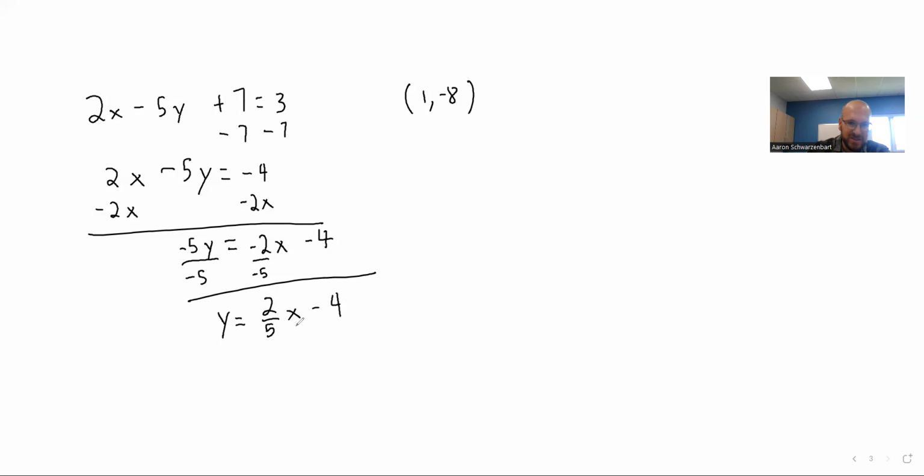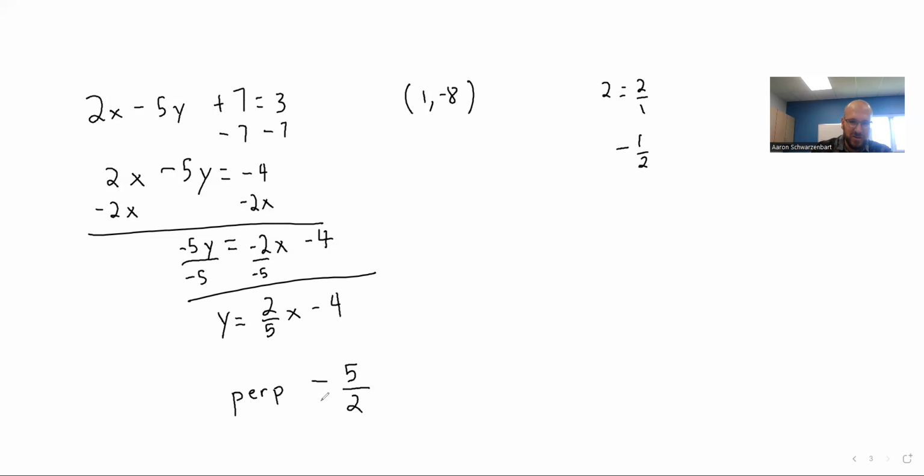So on this equation, my slope is 2/5. My perpendicular, I'm going to abbreviate it perp. My slope is the opposite, so that means I change the sign. It's a positive, so it becomes a negative. And the reciprocal means I flip the fraction. If it's 2, remember that 2 is equal to 2/1. So its opposite reciprocal is -1/2. Okay? So if it's just a number, put it over 1 and then flip it.